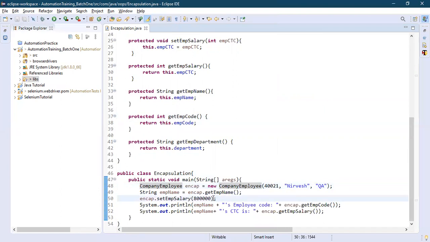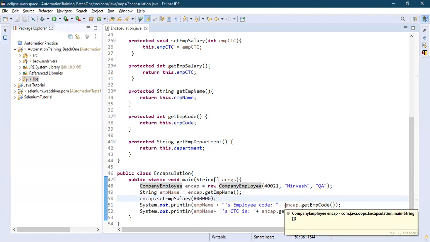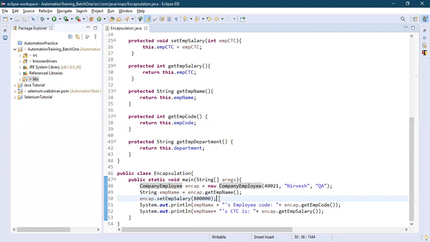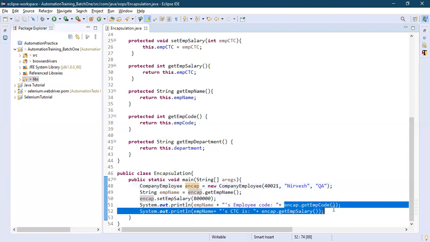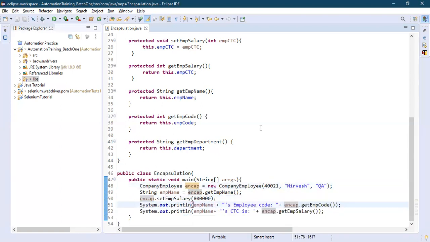And then they'll set the employee salary. For example, HR sets the employee salary, right? And once that salary is set, then it can be fetched using the object. We only have to call the method, nothing more. The getter method we have created, only we are calling that.